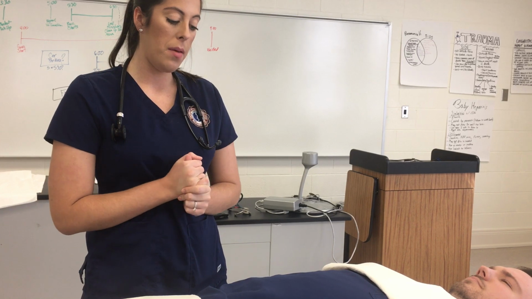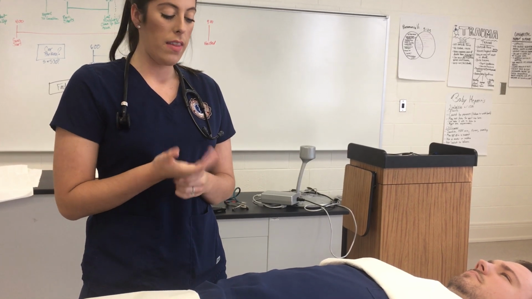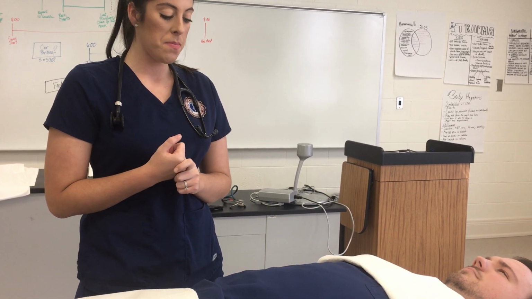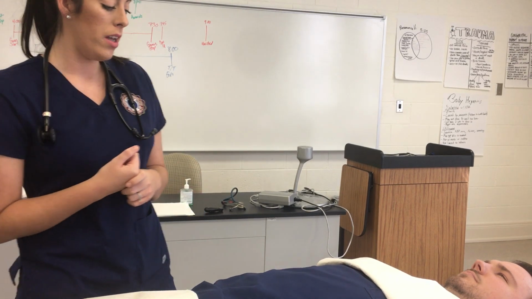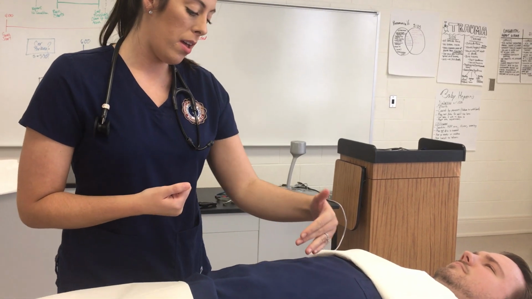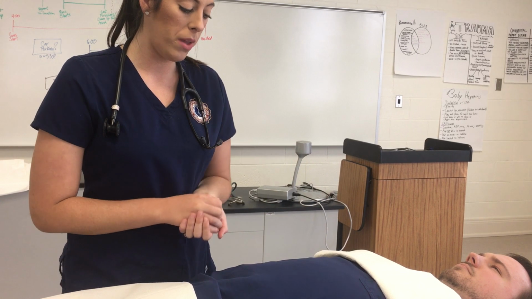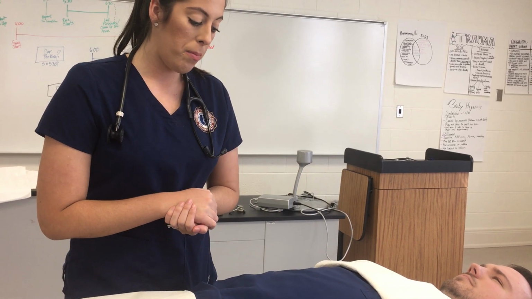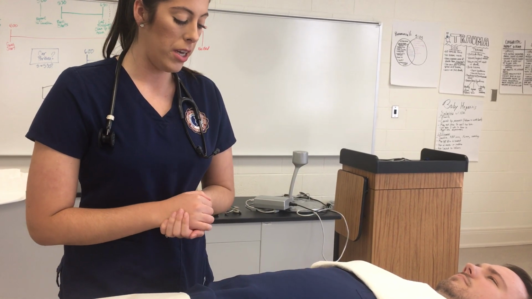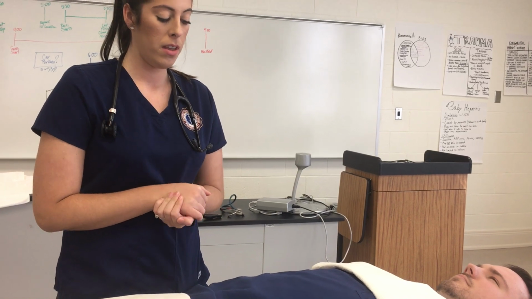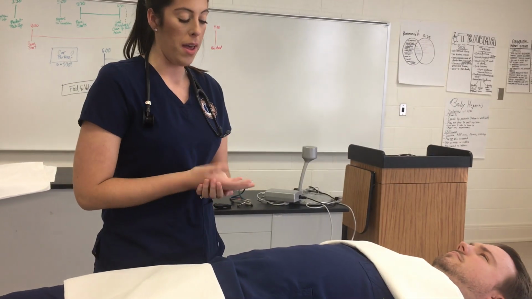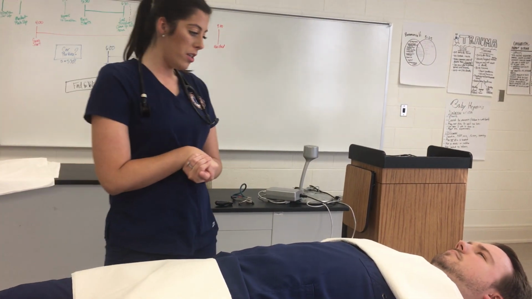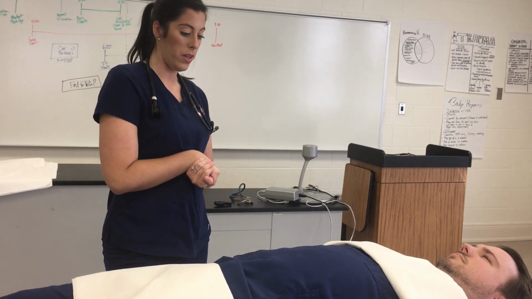Then we would look at the umbilicus. So we would just see if any inflammation or hernia is present. And then we would look at the abdominal aorta. Pulsations are normally pretty visible, but mainly we're looking for increased pulsations that could give an idea of an AAA. So after inspection, we are going to move on to auscultation.